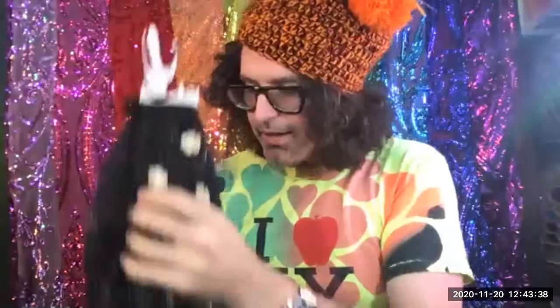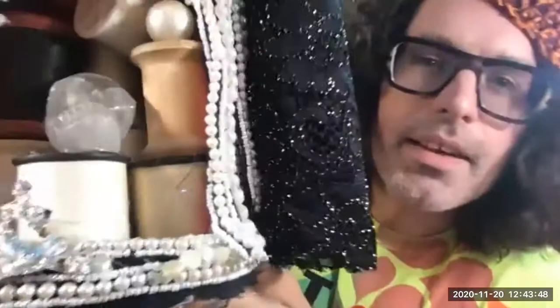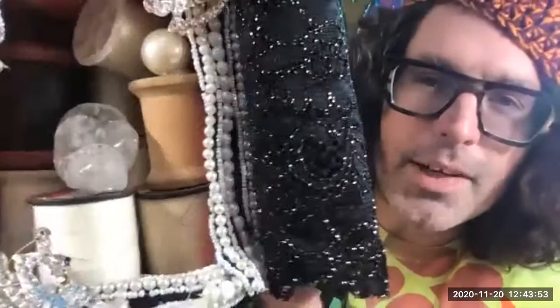Here it is. Let's start at the bottom, right? So there it is. There's my little quartz skull. I need to stand him up a little bit better, but then there's all of those old spools of thread.